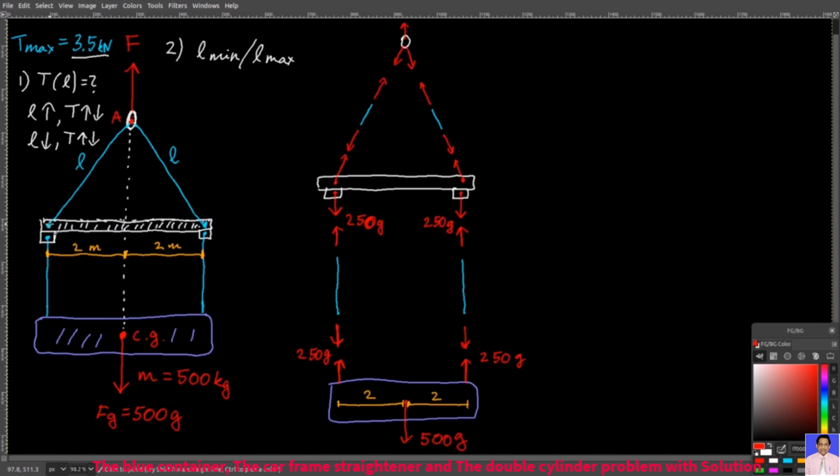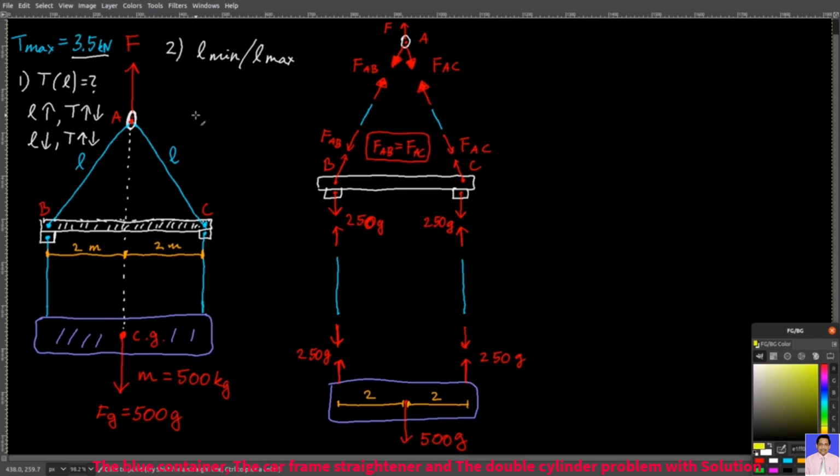So let's call this point B and this point C. And remember this one here, it's A. So that means that you have a force here, FAB, and here, FAC, and the same thing here and here. And due to symmetry, you can also right away see that FAB equals FAC.